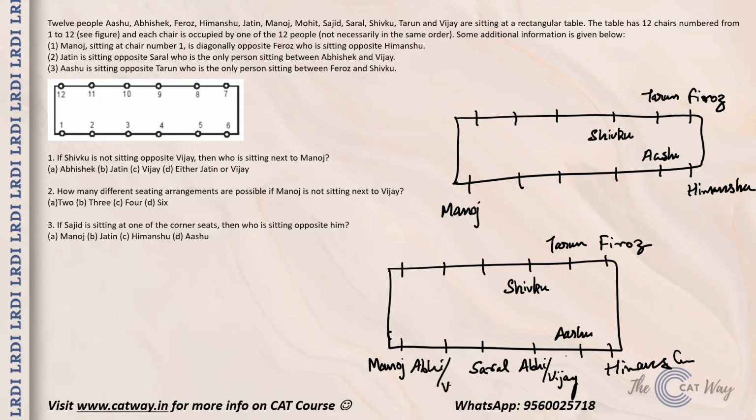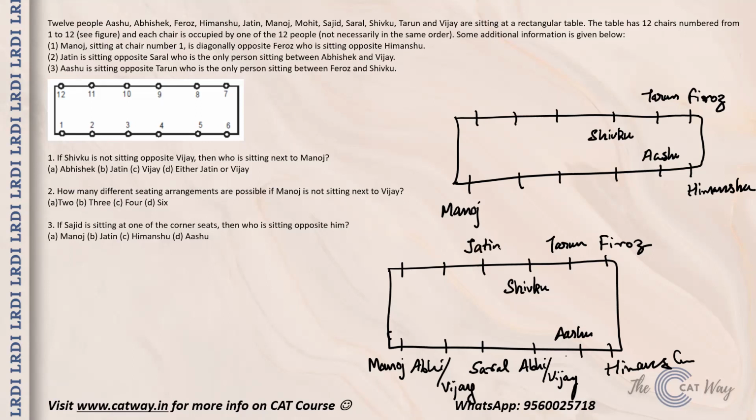Now one of them will be occupying seat number 2 and one of them will occupy seat number 4. We are unclear about their current seat position because it has just been given that Saral is between them. Who is to the right of Saral and who is to the left of Saral hasn't been defined. And if Saral is in the bottom row, that is in the third position, then in front of Saral we have Jatin. So Jatin will occupy this position.